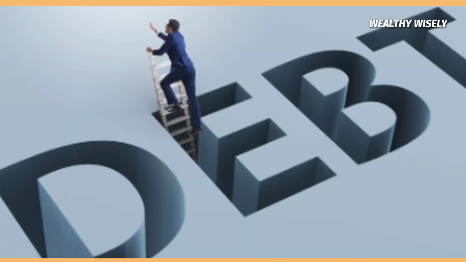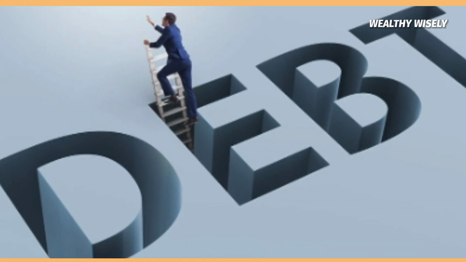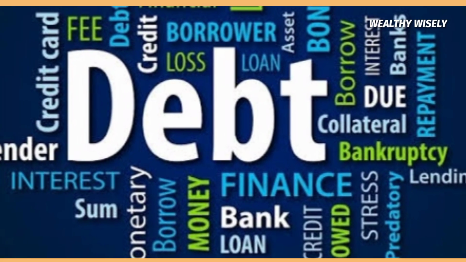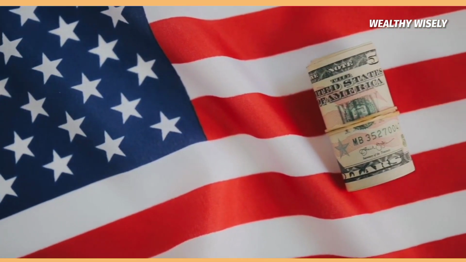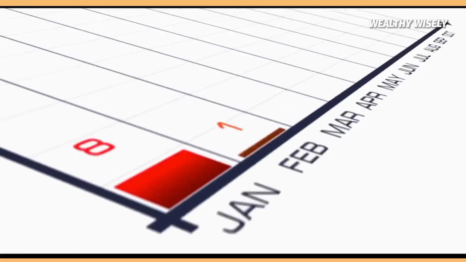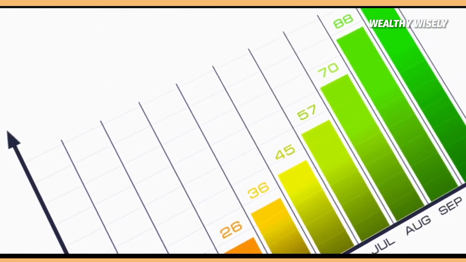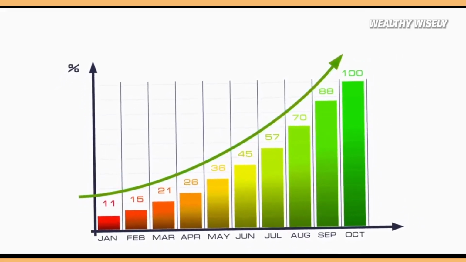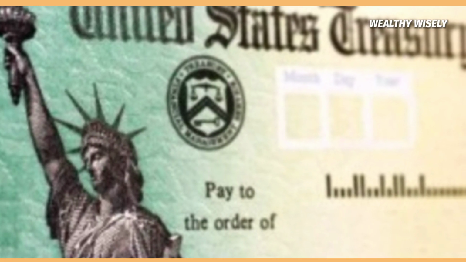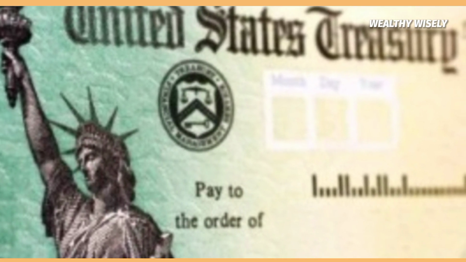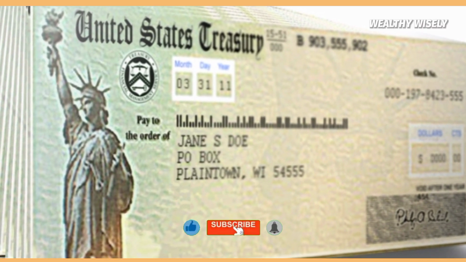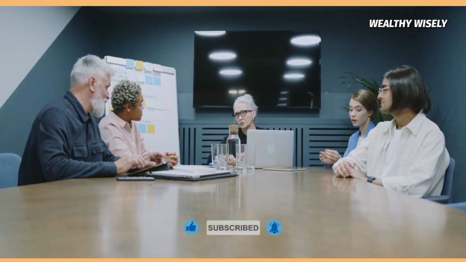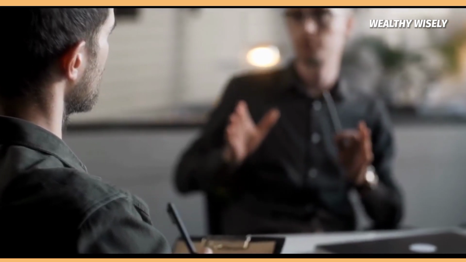That is why some countries that print more money to pay off their debt are creating more problems for themselves in the long run. Now let's relate to the United States of America. In March 2020, there was an unmatched demand for market liquidity, and there was also a massive sale of liquid assets, also known as US Treasuries. The US Treasuries are fixed income securities that are backed up by the federal government. It's like you giving the federal government a loan it has to repay over a certain period of time.